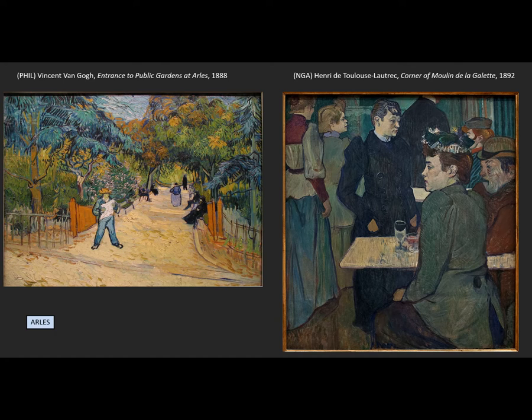He moves to Paris and meets the Impressionists, right as the Impressionist group is breaking up, right around 1886. He meets Pissarro, one of the founding Impressionists, whose works we looked at. Pissarro told Van Gogh two things that seem to have stuck. One, paint outside. Stop painting in the studio. He told Cézanne the same thing. Pissarro did, right? He's the old man of the group. The second thing he said, experiment with color.